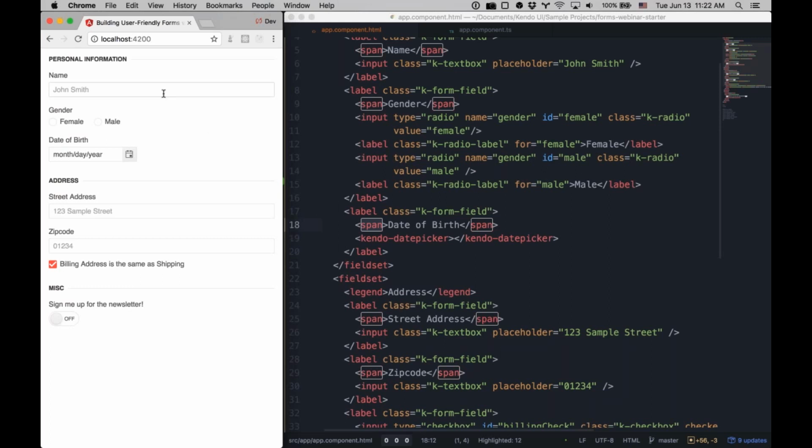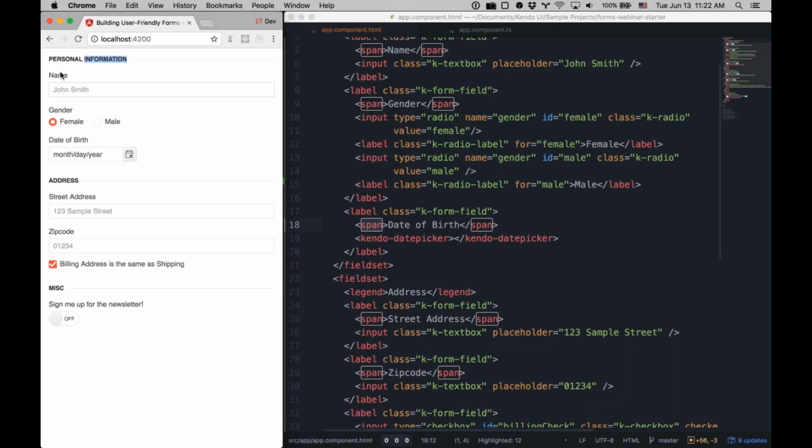Also, something that we want to think about is label placement. Right now, these labels are at the top here. The reason for that is that you can think about left-aligned or top-aligned labels as the go-to label that you might want to use in a form. Both are completely okay, but each has a different use case. In this particular case, I like to keep the labels up top because, first of all, it's the easiest thing for users to follow.